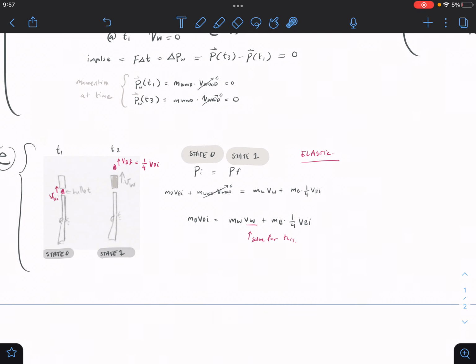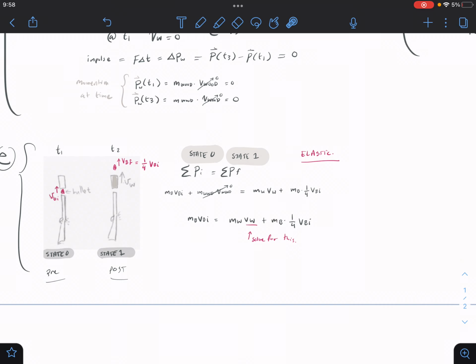So, okay, again, we're going to look at this as state 1 and state 2. So this is pre-collision, and this is post-collision, right, before it hits the block. So immediately before, immediately after. So immediately before, again, we have the velocity of the bullet, but the block isn't moving. So velocity of the bullet, so this is the momentum. So the sum of all of the momentums before. Maybe I should write this. Maybe that's a little more clear. So adding them all together, sum of all of them. So I have this one, but then the velocity of the wood is 0, so no momentum there.